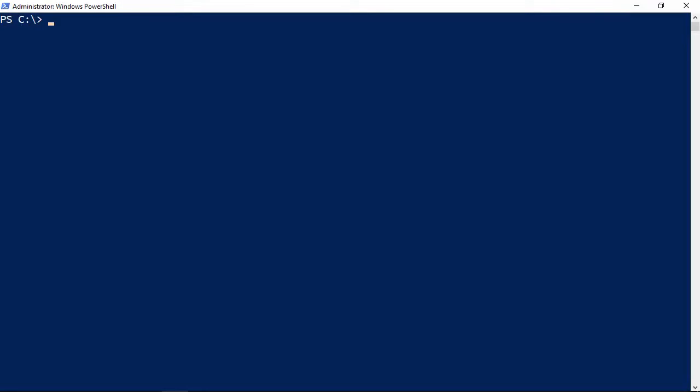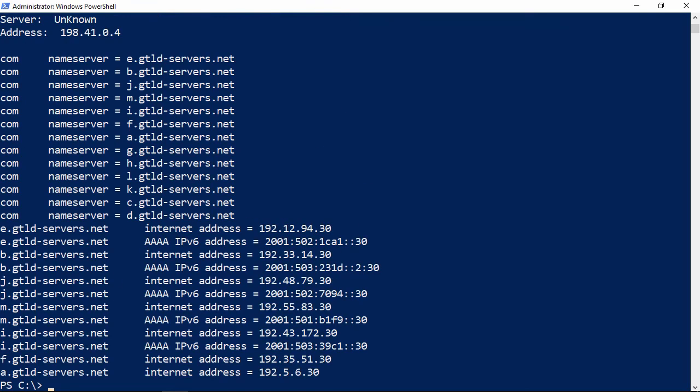First, I'll query the root server to see if it knows which name server hosts the BenPiper.com zone. So we'll do nslookup -type=ns for name server, BenPiper.com is the domain name, and a.root-servers.net is the name server that I'm querying. Hit enter here and it spits back a lot of data, but the data we're interested in starts with com.